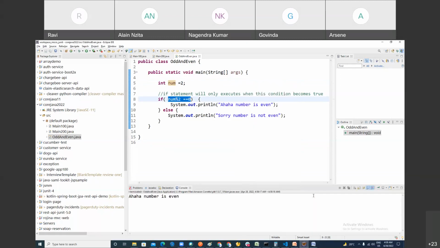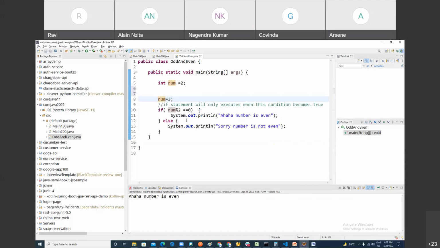Can I ask a question? Just below int number equal to 2, if we assign another integer number equal to 3, then what happens? Again, it will go to the else condition. Will it execute both or only one? No, the final value will be taken into consideration. Here the value was 2, but before coming to it, you made it 3. Now it would go here. That time it will take the latest value, not both values.